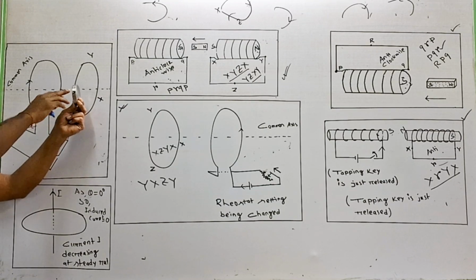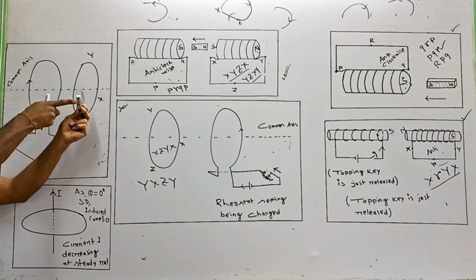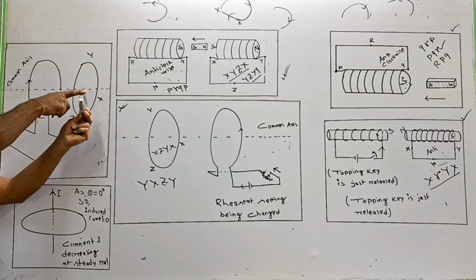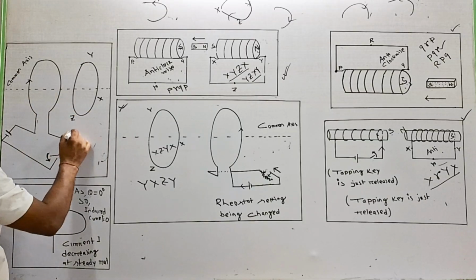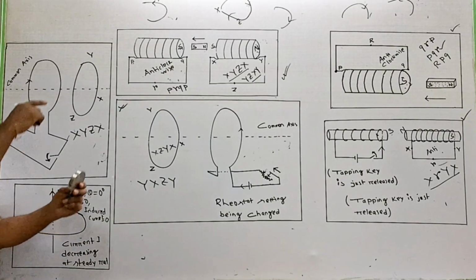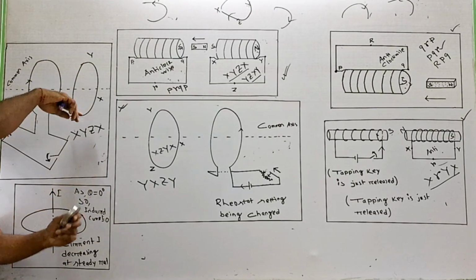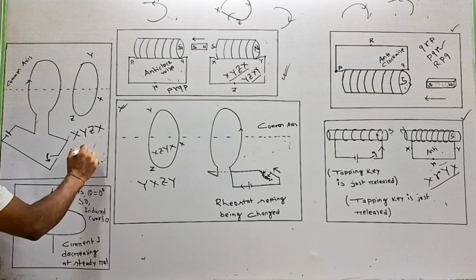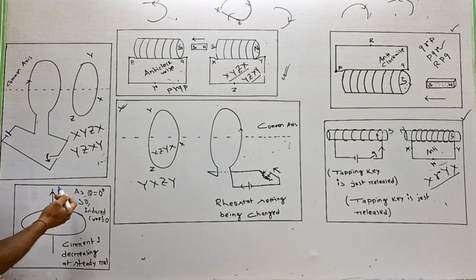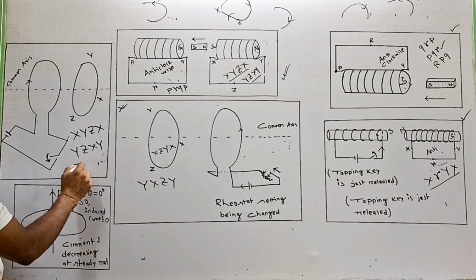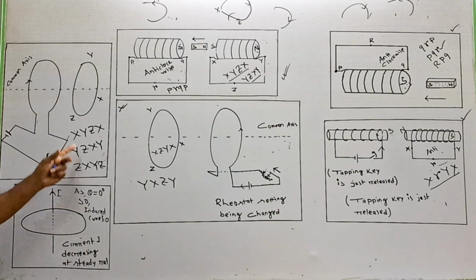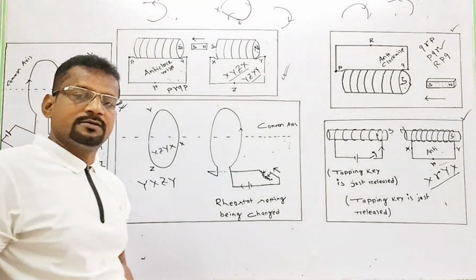As this face is North Pole, and if you observe from this side, current is anti-clockwise, and this axis here, so anti-clockwise means X, Y, Z. So in this case, direction of induced current is X, Y, Z, X. So if you say X, Y, Z, X, you can say Y, Z, X, Y, that is also correct. Cyclic order maintained. You can say Z, X, Y, Z, that is also correct. So in the textbook, any one of these answers is given.